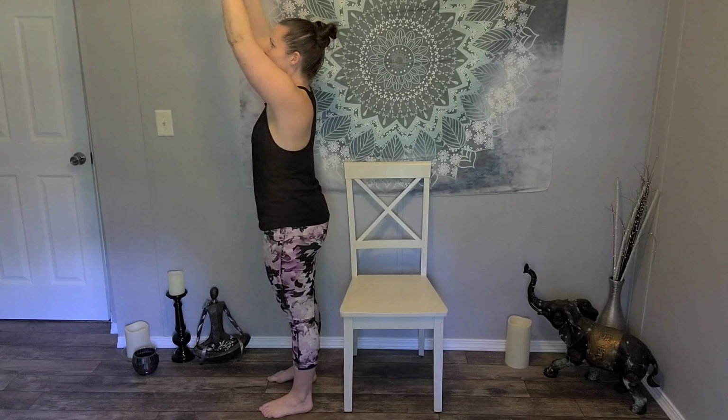Beautiful job. We're bringing those hands back down to heart center. Good job. All right, go ahead and have a seat, nice and gently, safely, right? Don't plop down into the chair. All right, at the edge of your seat, shoulders down and back, hands at heart center. Settle into that chair. You can also release the hands to the thighs if that's more comfortable. Nice deep breaths in and out the nose.